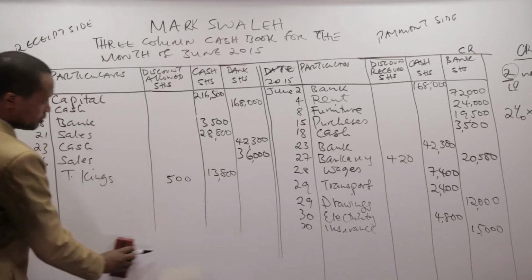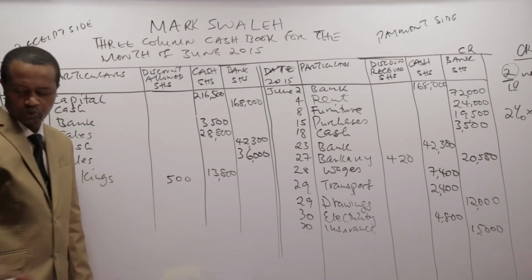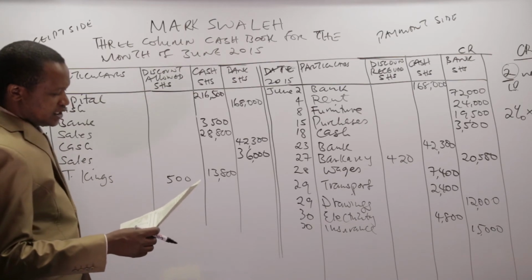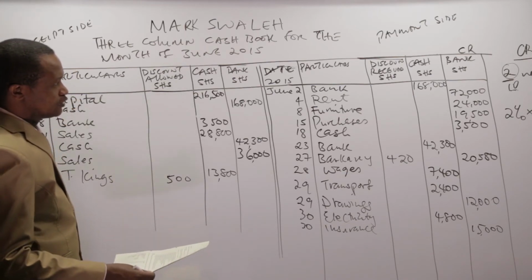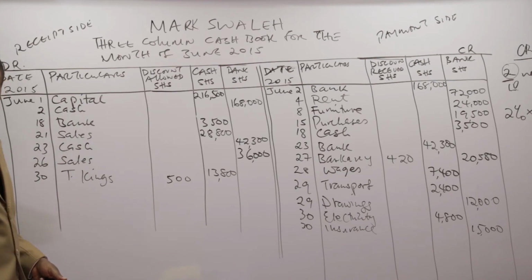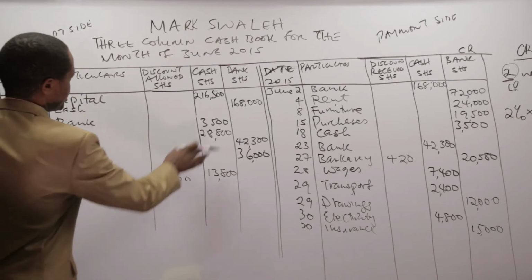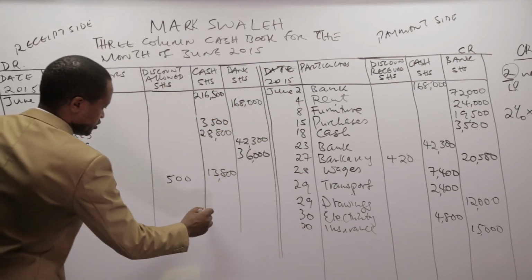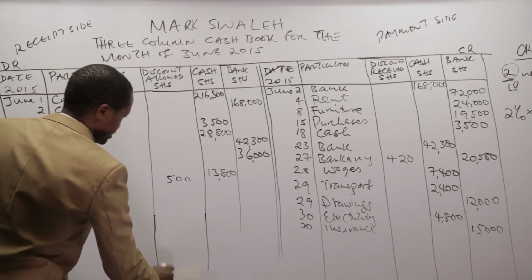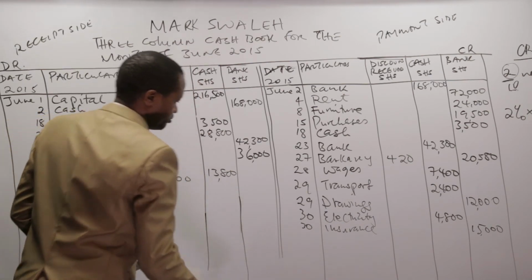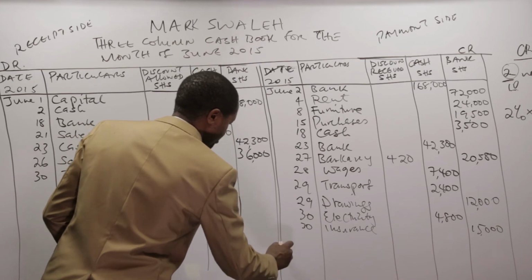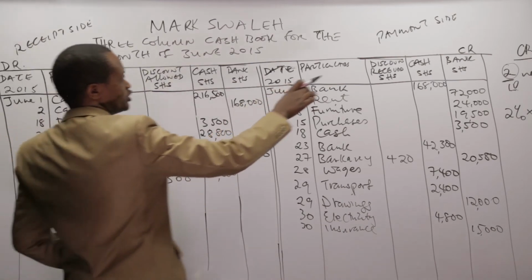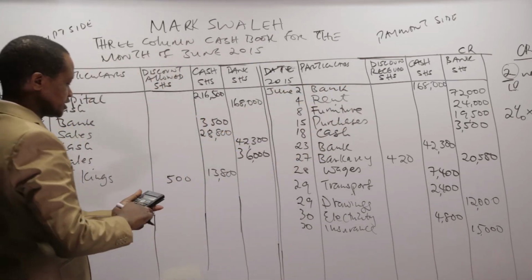So we don't stop at that. We were told in the question to prepare a 3-column cash book, bringing down balances. So we need to balance off the cash column, balance off the bank column, and get the totals for the discounts. That will be the end of that question. Balancing off is simple. We are taking the total money that was received, then we deduct the total money that was paid under each column. So we start with the cash column.